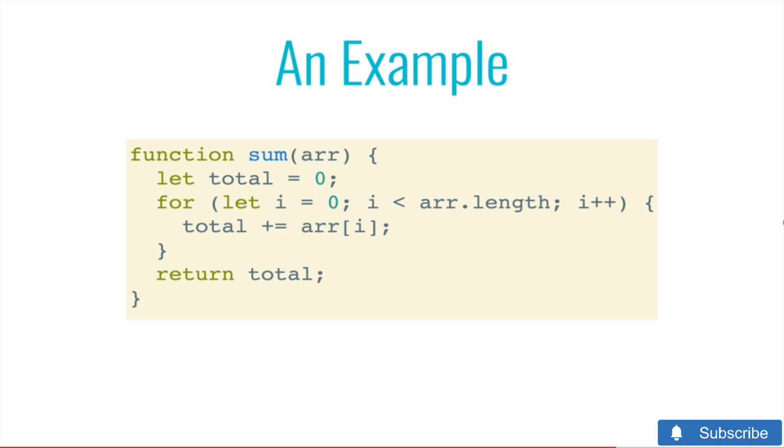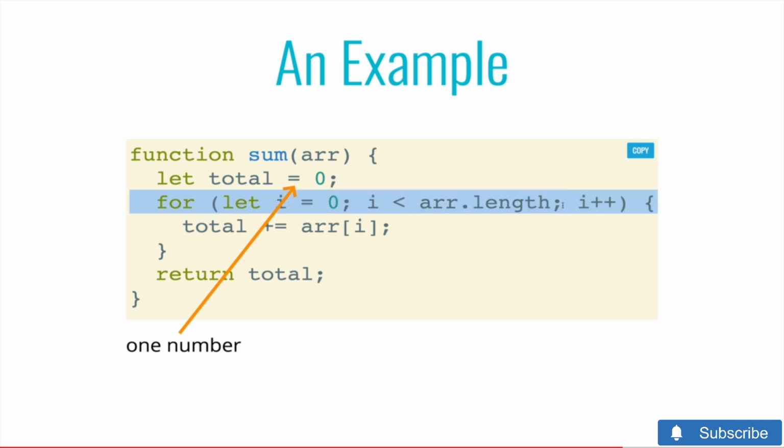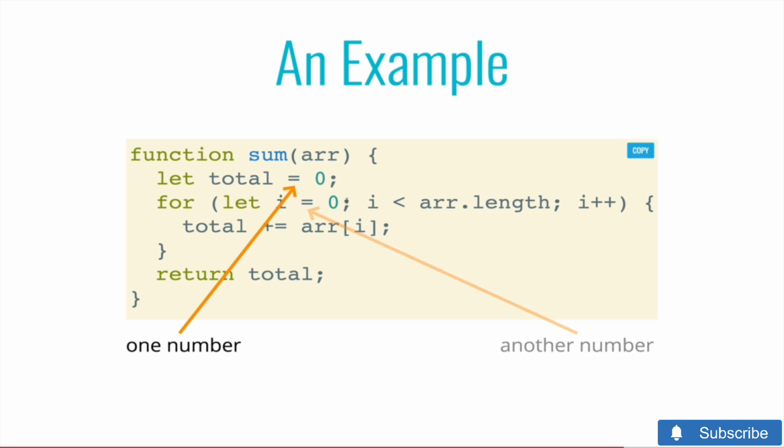So what are the things that take up space? Well, no matter what the array length is, we have one variable called total. One number. And then we're looping through, but we're not concerned about the time again. And then we have a second declaration inside the for loop, let i equal 0. So that's another number. And that's it for space. We're coming back to the total variable, we're adding into it, but that doesn't matter.